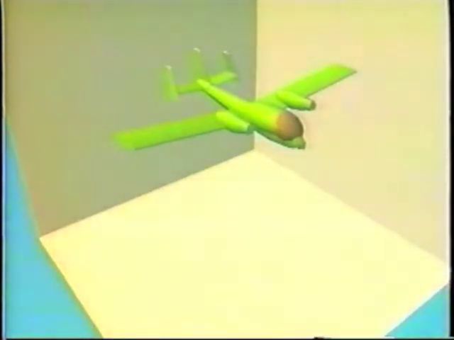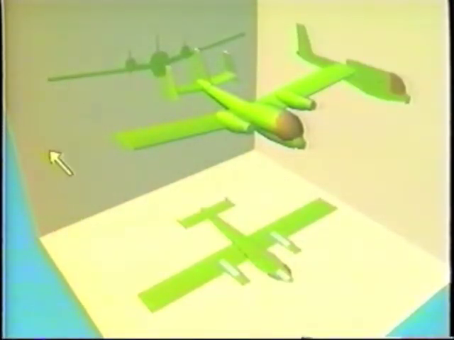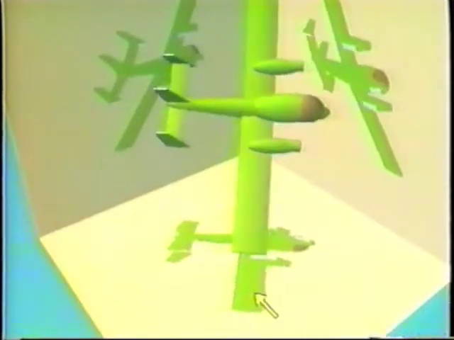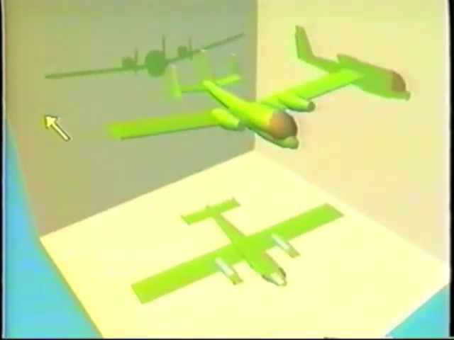In addition to facilitating the constrained translation and alignment of objects, shadows can be used to perform constrained rotations on objects as well. Here the plane is rotated about each of the world's principal axes. The more detailed rendering of the shadows allows the user to better perceive the effect of the constrained rotation upon the object in 3D space. This view is similar to a mirror in the sense that the object appears as a reflection, but is different in the sense that the reflection does not change with the viewing angle.